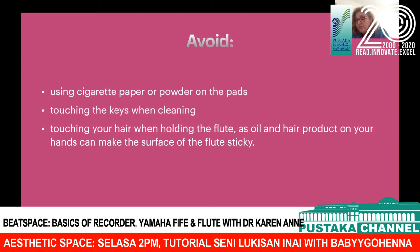And the other thing, which is really important, is that sometimes we put things like mousse and gel and hairspray in our hair. At the moment, I don't have any in my hair. But if you touch your hair and then touch your instrument, that sticky stuff is going to get on the flute, and it can be quite uncomfortable and probably not really great for the flute either. So be very, very careful about the products that you put in your hair, and same thing with food. Make sure you wash your hands before you play, and keep the flute as clean as possible.